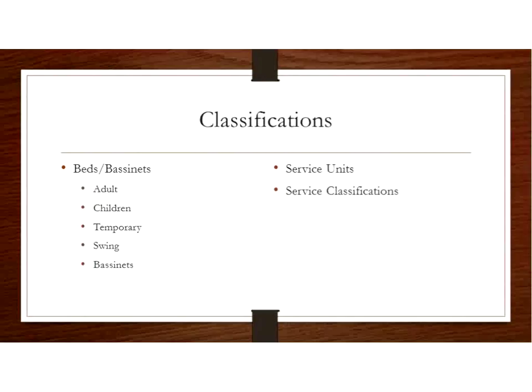Swing beds. The connotation of swing means it's going back and forth. It changes. So with a swing bed, it changes purpose based on the needs of that facility. And this will be common in what we call rural hospitals. Rural hospitals have less than 50 beds. And therefore they need some flexibility depending on what's going on, so they change the use of the beds. They can serve as either acute or long-term care beds based on their needs, so we call those swing beds.